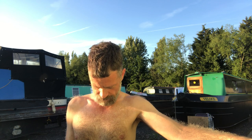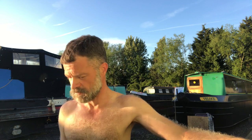It was back-breaking, all that bending over. So I'm going to make some food and have a rest. But it was probably the hottest day so far this year, and it was in the sun, absolutely boiling hot, so I need to take my top off. Apologies for exposing you to my scrawny white body.